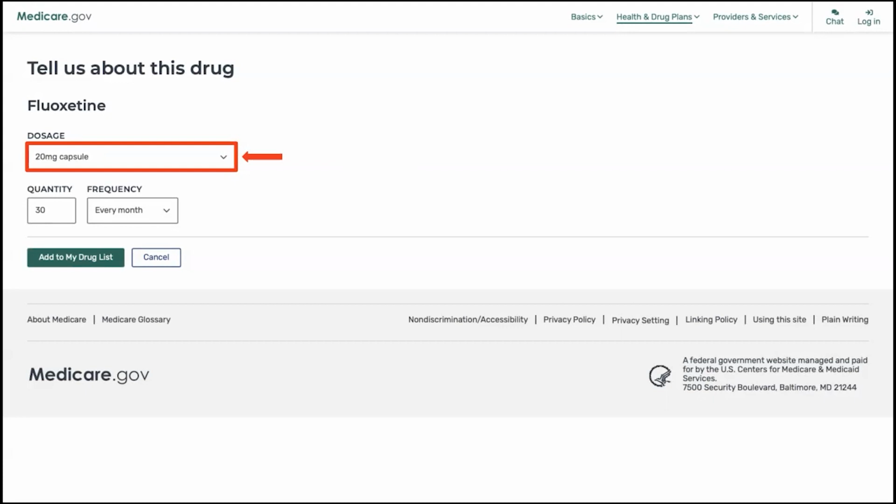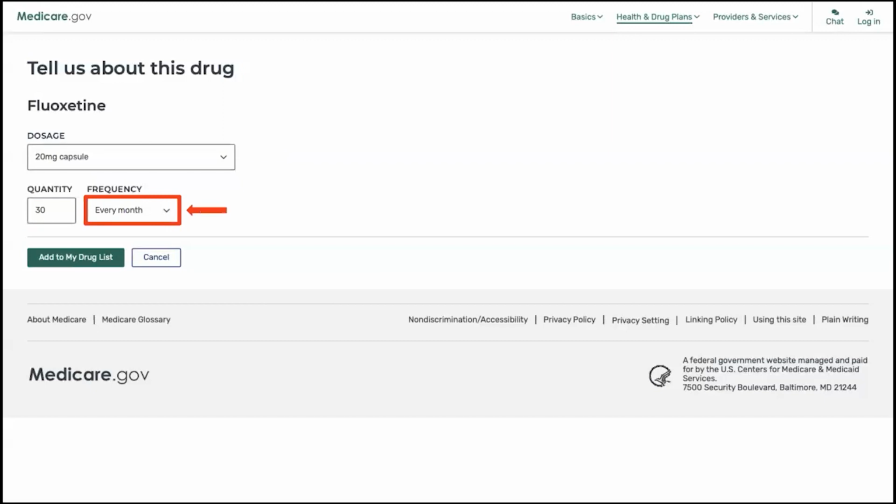For this example, the dosage of the fluoxetine prescription is a 20 milligram capsule. For the box labeled quantity, add how many capsules or tablets you receive each time you pick up your prescription. This can also be found on the prescription label provided to you by your pharmacy.